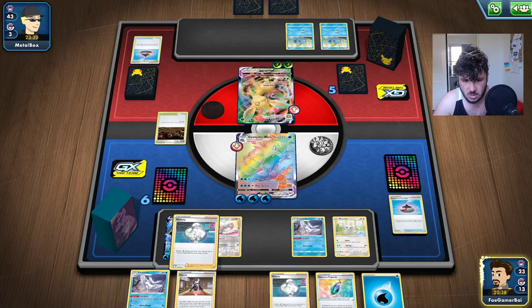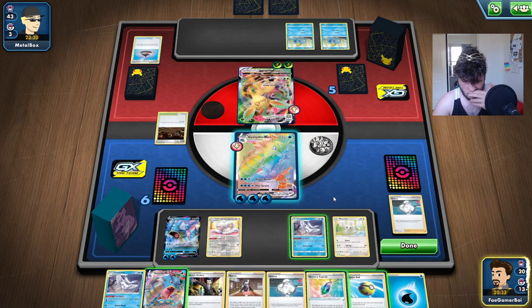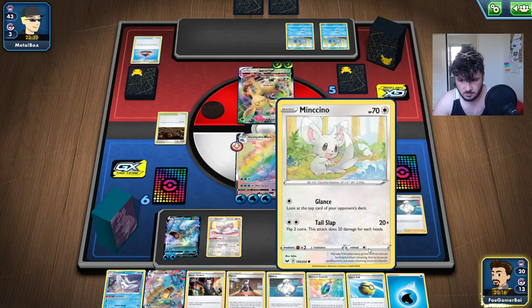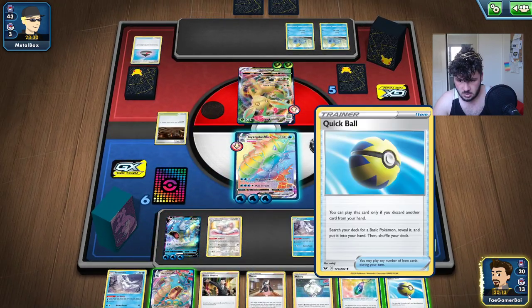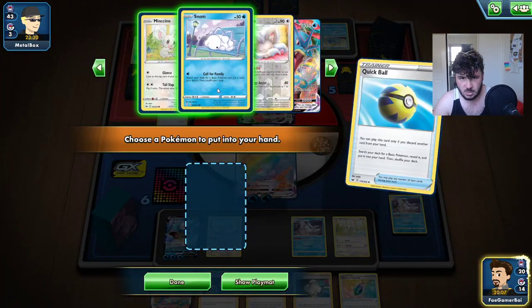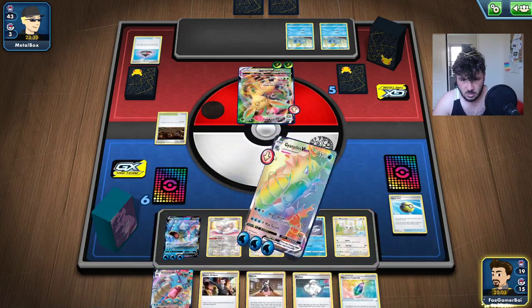So yeah, let's just Melanie to the back. Draw 3. We get a Quick Ball. Not ideal, but also not the worst. Maybe we pull another Minccino with that. Yeah, that might be okay. Alright, let's Ice Dance the back one. One more. Discard probably the other Frostmoth. I don't think we need to set up anymore. Just grab the last Minccino out of the deck. Play that. And Hyper Beam.